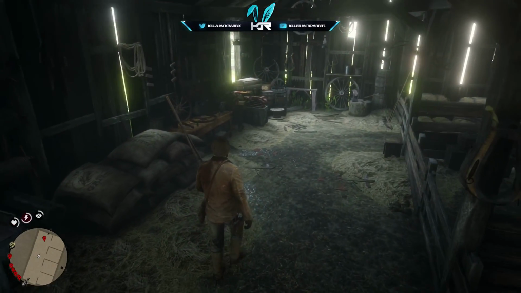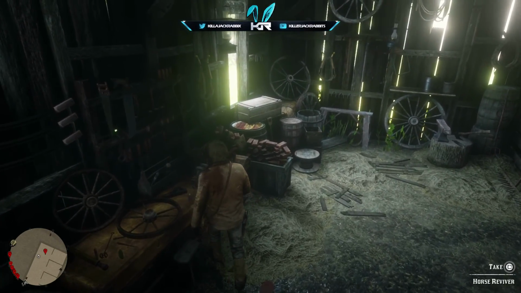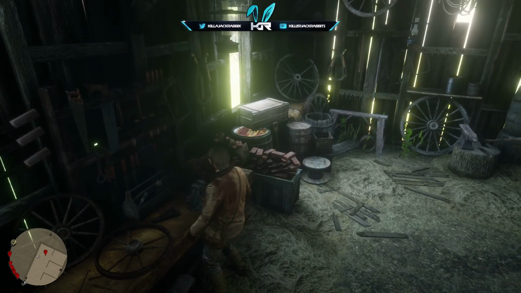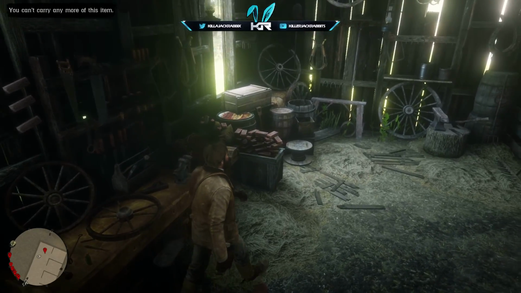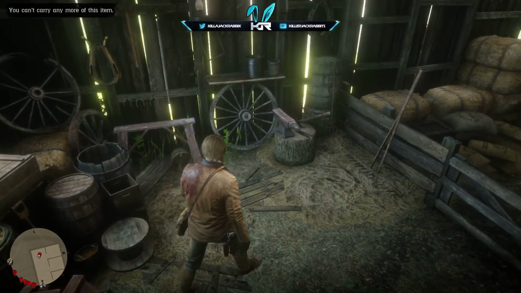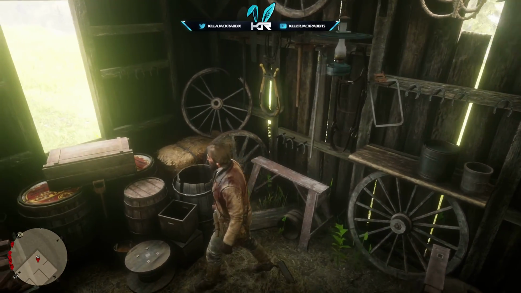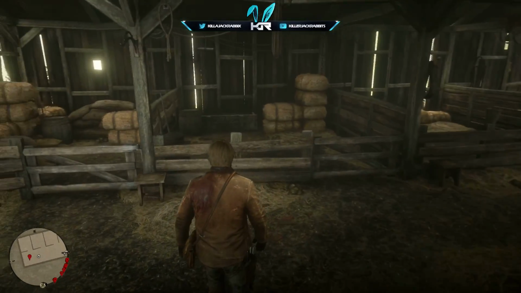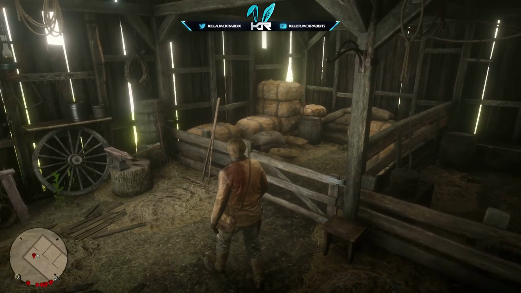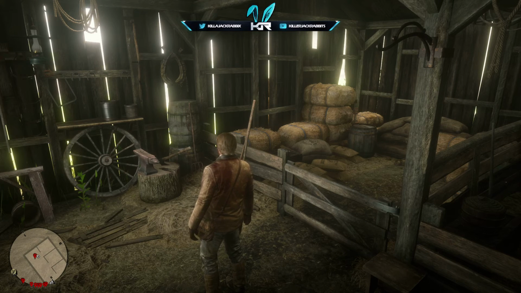Don't seem to be any horses in here, anything like that. Horse reviver, that's actually really important, especially to me, because I've already gone through about two of them. Okay, I think it said on a shelf inside the stable. Where might you be? Let me just reread that real quick. One, two, three, guys, on a shelf inside the stable.